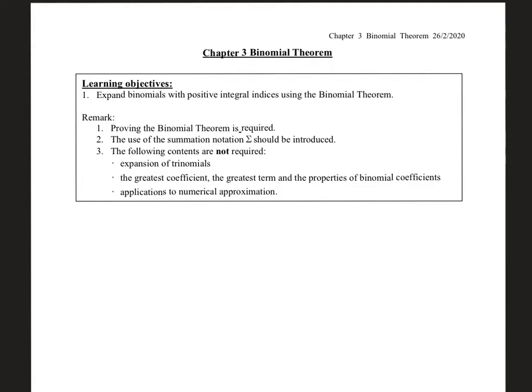This chapter will be focusing on the binomial theorem. Binomial itself is talking about two terms, for example, a plus b, and this theorem aims to talk about how we can expand (a plus b) to the power n, in which n is a positive integer. The easiest one for you, of course, will be the identity you learned in junior form, in which you have a squared plus 2ab plus b squared. So we'll be going to examine how we can expand the expression to the power n.